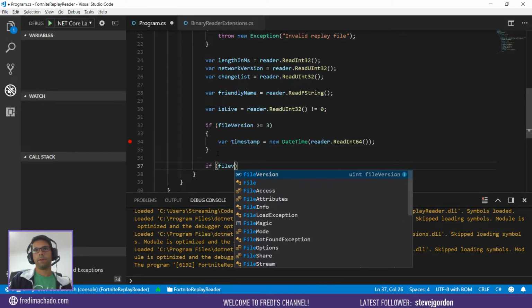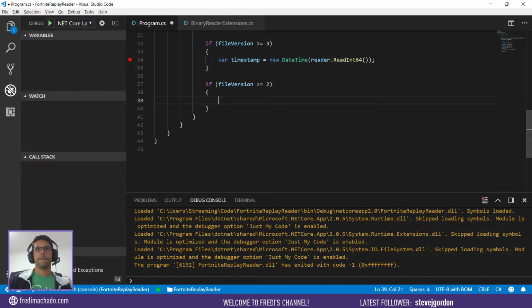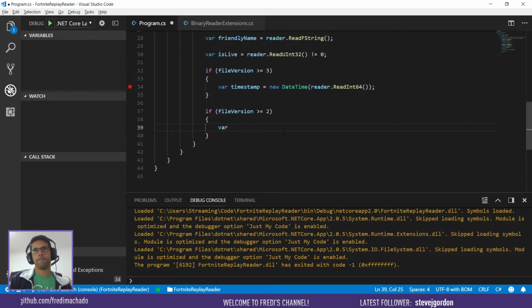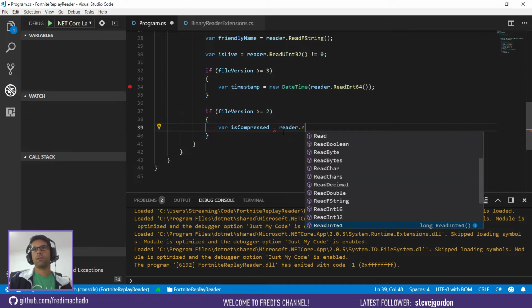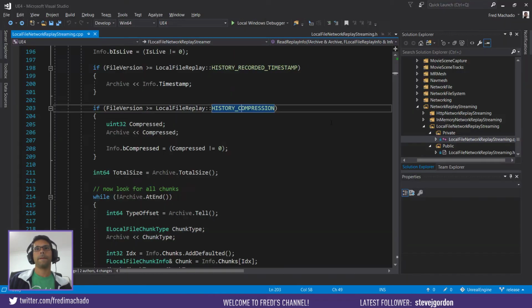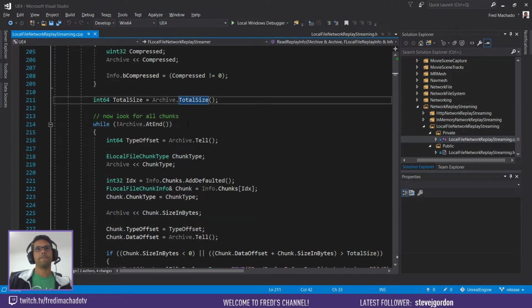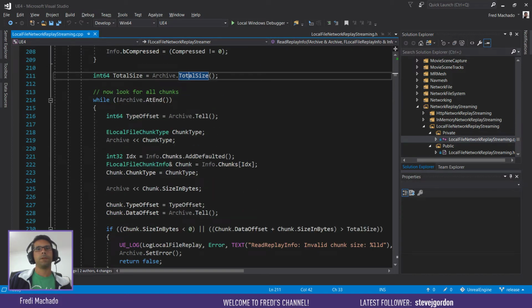So if file version is greater or equal to 2, then is compressed equals read uint32 different than 0. Okay, doing the same thing as this thing is doing. Total size of the file. Okay, now we're going to read chunks of data.